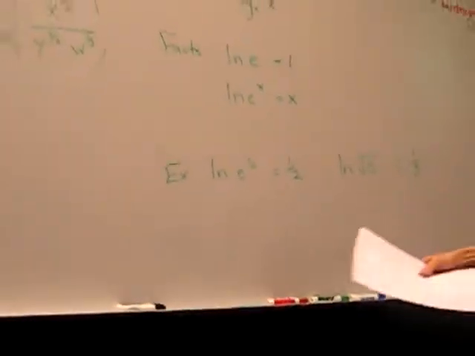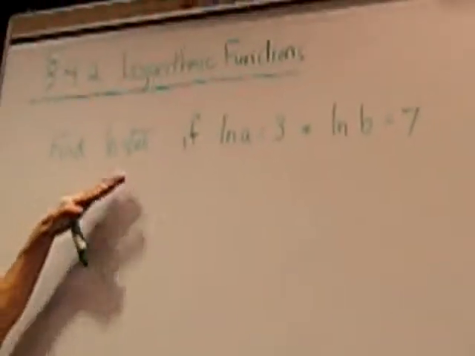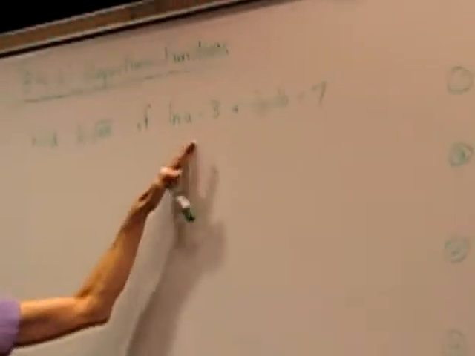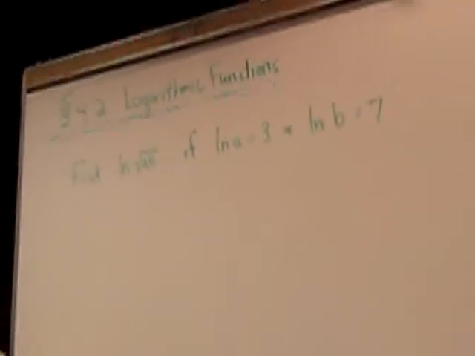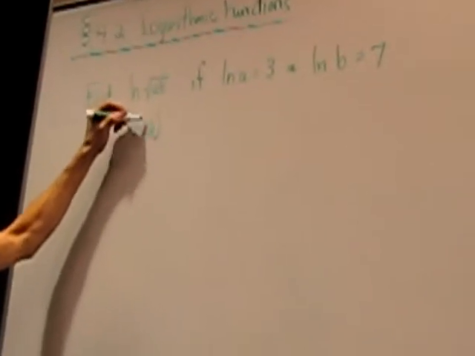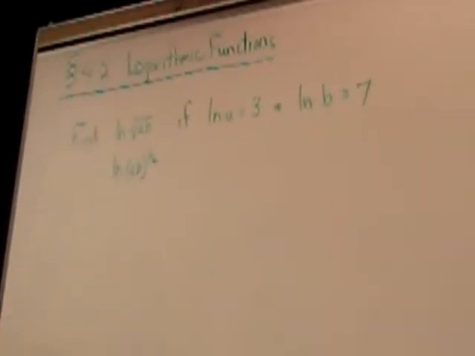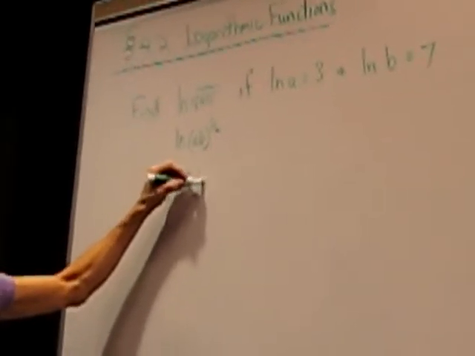Okay, let's do some example problems. The rules. So basically you have to take this and separate it, just like you separated the log stuff. And then you'll have pieces that are these, and you can substitute. Square root is what power? 1/2. So this is ln AB to the 1/2 power. So the 1/2 can come around to the front. So it's 1/2 times ln AB.